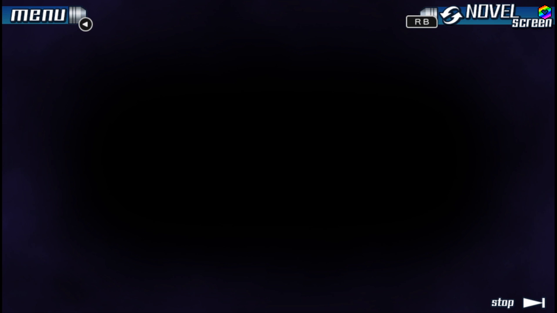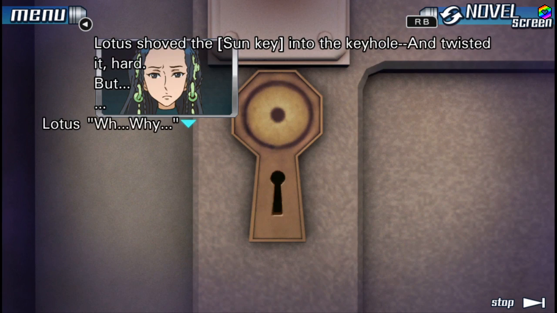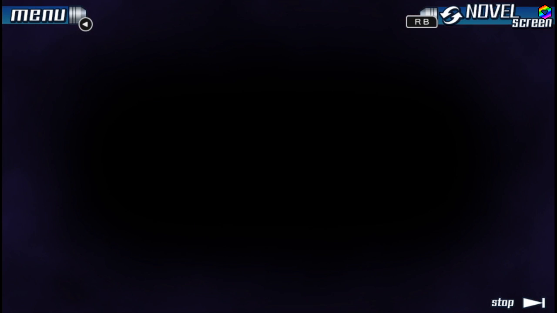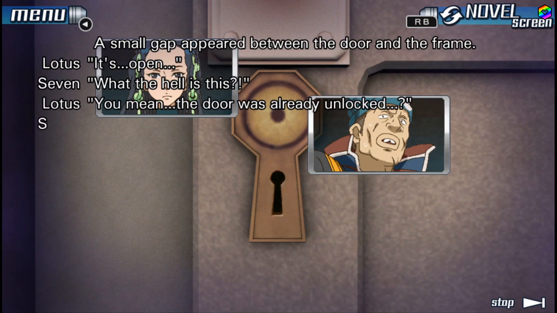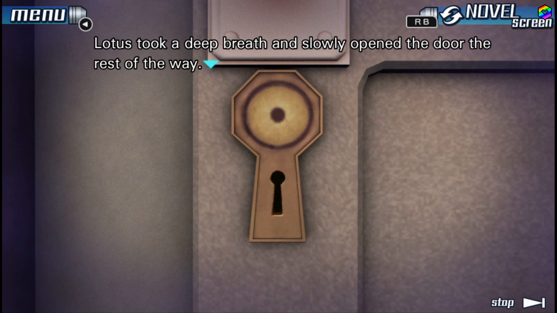Morning would have to wait. Where are you going, Jumpy? Open! What? What happened? Nothing happened. Oh no. I don't know. Lotus sighed, leaning in defeat against the doorknob. She felt it twist. A small gap between the door and the frame. It's open. What the hell is this? Wait, you mean the door was all... Why? How would I know that? Whatever. Let's go.